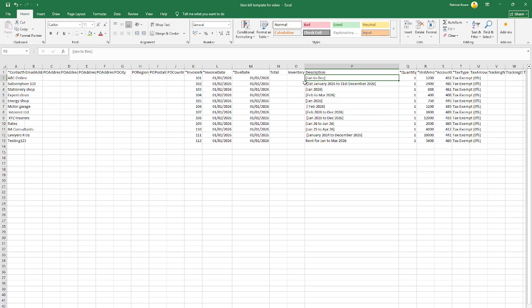The way it works is that if you put January to December, the software will assume it's in the current year. You can try lots of different formats. It will basically look at those dates and decide which period they relate to. You can see I've put one in here as well that doesn't have any square brackets, just to show you how it works.